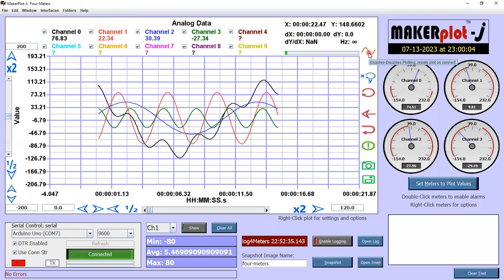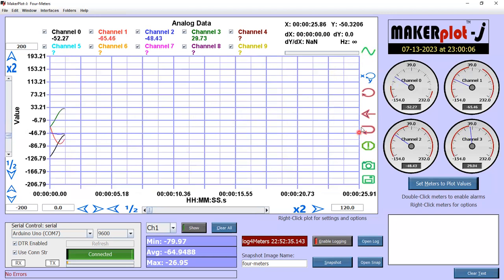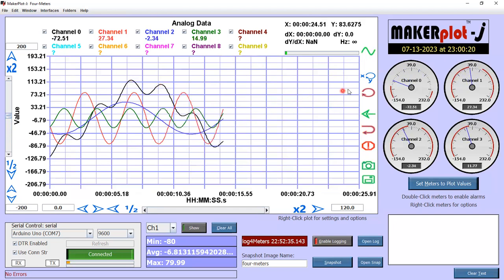Let's turn plotting back on here. Right. So as I move this around, it updates a lot more frequently, so I can measure things and see what value that is, or we can click on the screen and get that coordinate as well if it's paused. So let's go ahead and pause it for a second there. And again, we click that screen, we can click that point, we can get that value up there and see what the X and Y coordinates are.